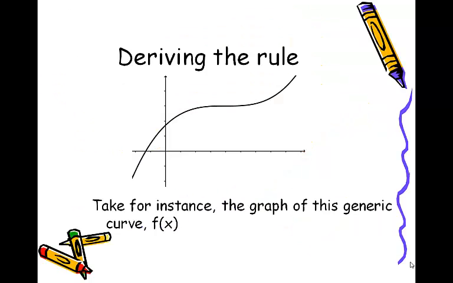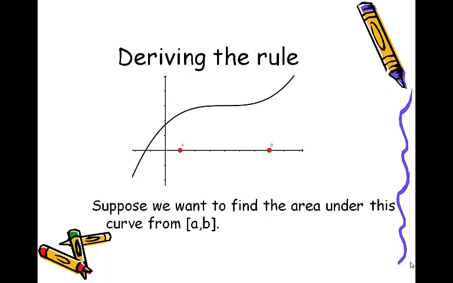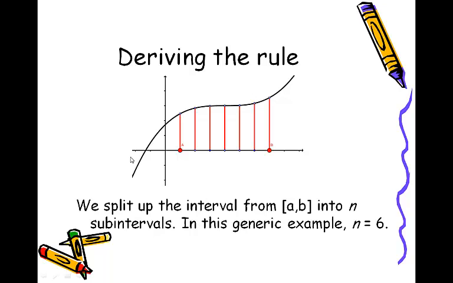So like the trapezoid rule, we're going to go ahead and derive Simpson's rule. It's another rule that's used for finding the area under a curve between 2 points A and B. And so here again, I just have this sort of generic curve just to visualize how the rule works. So in the past, what we've done is we've split up that area into several subintervals. And in this particular case, I've got 6 of them.